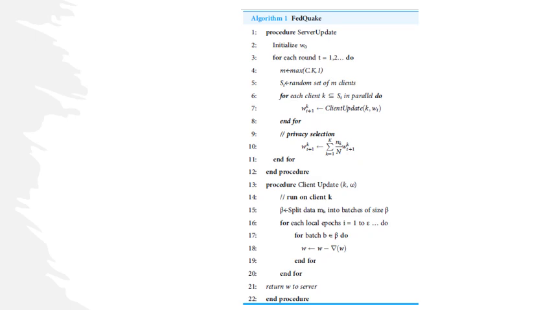The slide is presenting the federated averaging algorithm that we have applied on earthquake data. We can see there is a procedure for the server in which the server is collecting all the updates and calculating the weighted average. And we can also see the client procedure here. The client is splitting into batches and calculating epochs, and all the processes shown here.